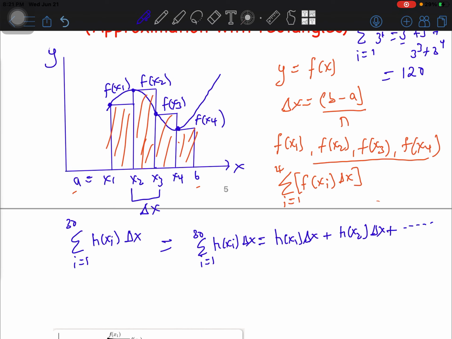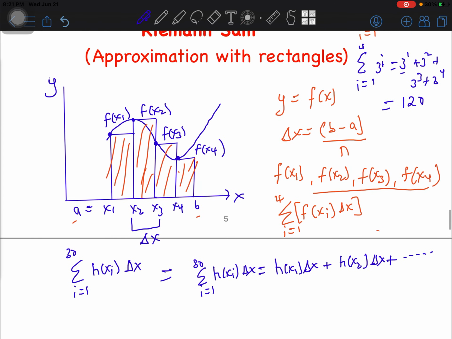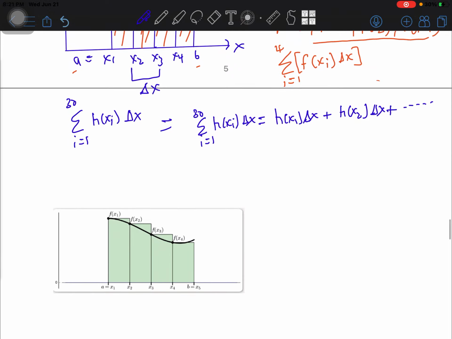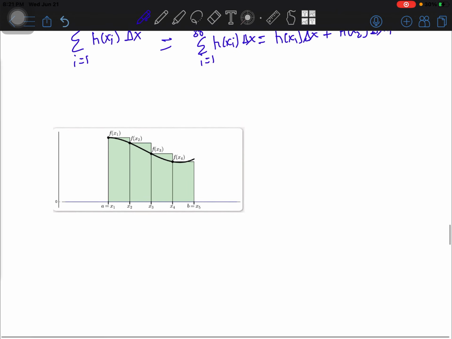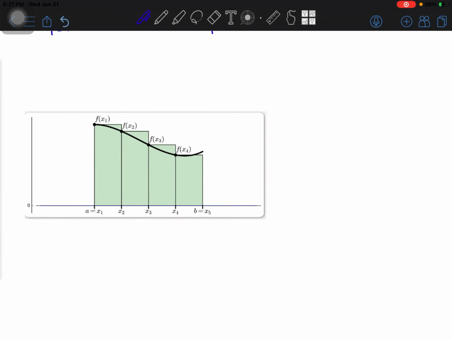So basically, we approximate the area beneath the curve y equal to f of x, and above the x-axis on AB, by using rectangles, as I've already explained here. So let us see the graph below. When you see this graph, you can see that the change in x here is equal to b minus a, which is this one, a here, and then the b here, and then we have over n, where n is equal to the number of approximating rectangles.